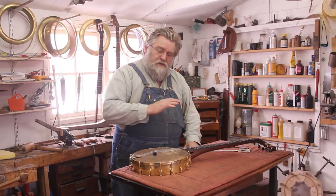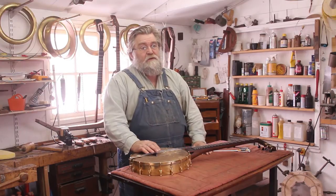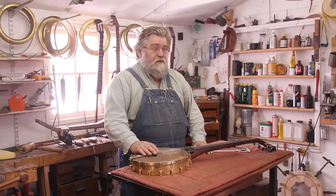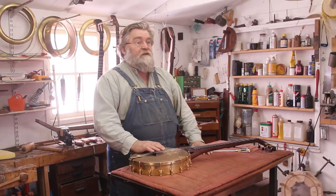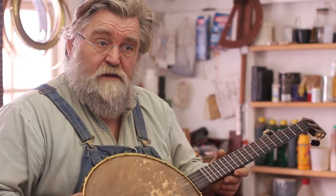Developing banjos is a continuing process. I get new ideas all the time — it's exciting and I love the challenge. I love finding the perfect solutions. So that's why I happen to make beautiful sounding banjos with a simple, elegant design that are easy to play. You want to buy one?